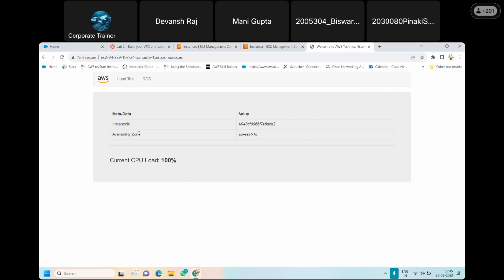Then the availability zone where you have launched these instances, basically us-east-1b, should be visible. So that screenshot is required.